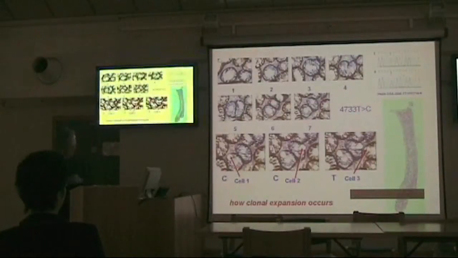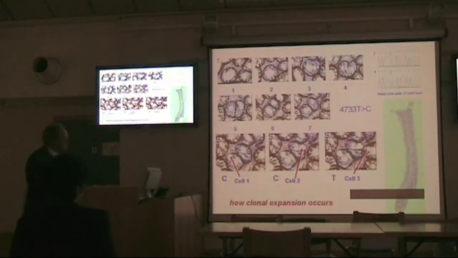And the way it spreads is through crypt fission. You can't see the bottom of this diagram here, but this crypt is splitting into two. Crypt fission is a very neglected phenomenon in the gut. When we're born, we only have a fraction of the crypts or gastric glands we really want. And the growth of the gut in the neonatal period is through crypt fission. For example, when mice are born, you have one villus served by one crypt. By the time they're grown up, 14 crypts serve one villus. This is all done by crypt fission.